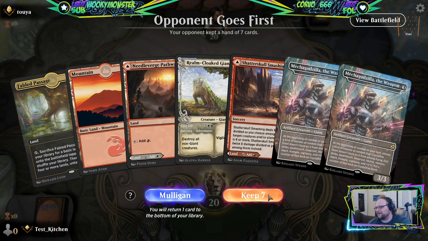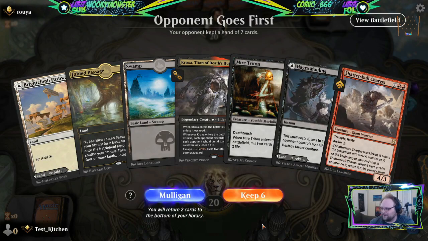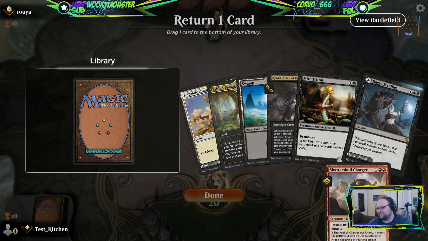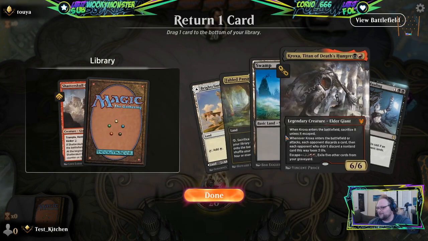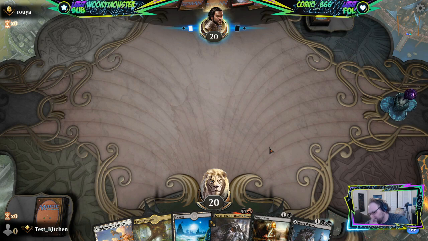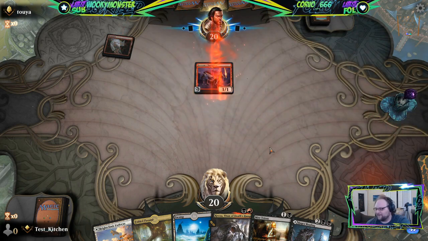This isn't the best looking hand in the world. Mull that. Oh, this is so much better. Look at that. Look what a mulligan can do for you. It's gorgeous. I don't want the Charger, but it is the best threat in the hand. But I think the old combo of Triton Kroxa is where we want to be. We should just be playing Kroxa. Like, the Kroxa deck. It's so good.